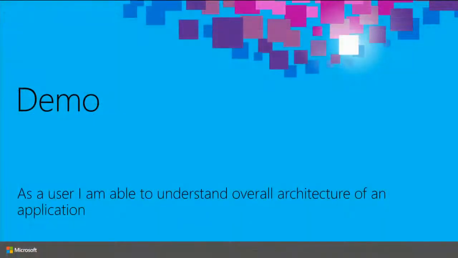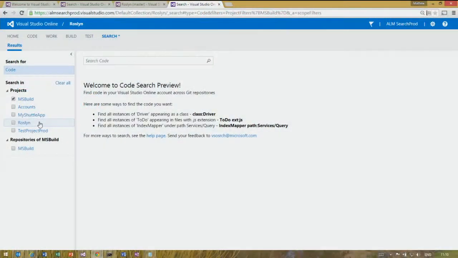Okay, Matthew. All right. So Sharath has identified a root cause, and he wants to make a change in MS Build. Now that's a new application. For example, if you hit this scenario, how do you understand at a high level how the overall architecture of an application is going to be? We can use code map for that.